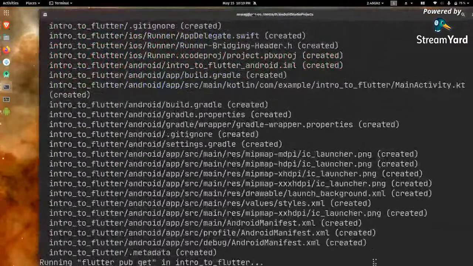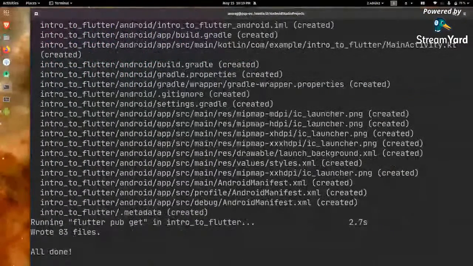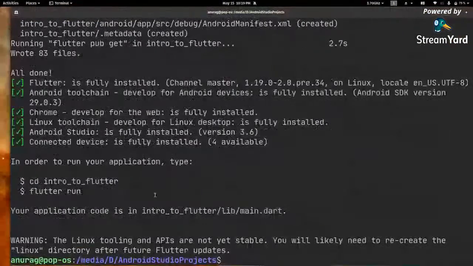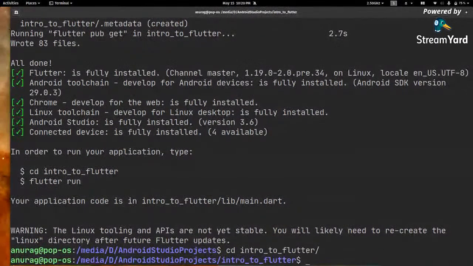It creates the files that we need to run our Android project or any platform. After it has finished, let's cd into it, and then open our favorite editor.